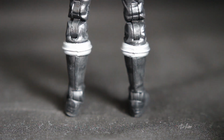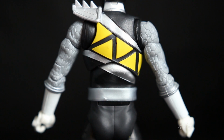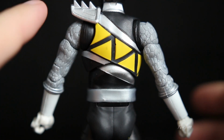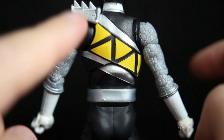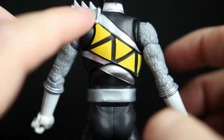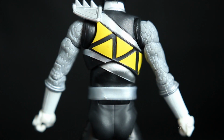On the back, very simple. We've got the joints that I don't like, which make them too stiff. But then it's just black all about. So there's not really much to look at on this one. Very, very simple. We've got the yellow that goes along the back. We can see that there's black here to do the butterfly joint. So I don't know if on the suit that's all up there, which is all yellow, but I can understand why they've done this. And then there's no red there, which I'm guessing is exactly the same as the series. We've got the patterns on his arms, and that's roughly about it.